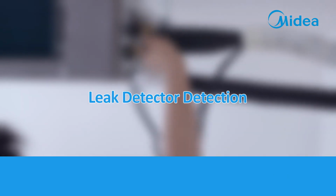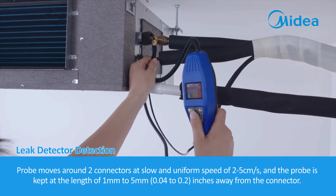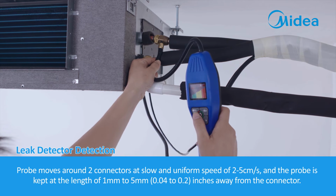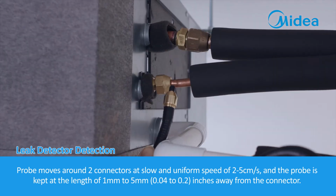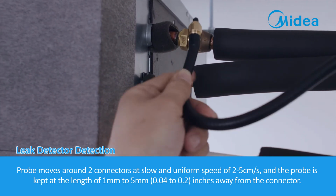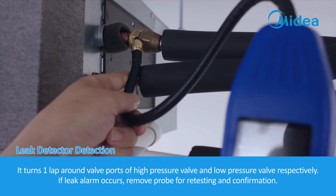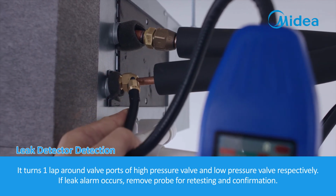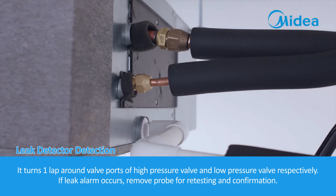Leak detector detection. The probe moves around the 2 connectors at a slow and uniform speed of 2 to 5 centimeters a second, and the probe is kept at a distance of 1 millimeter to 5 millimeters, 0.04 to 0.2 inches, away from the connectors. It turns 1 lap around the valve ports of the high pressure valve and low pressure valve respectively. If a leak alarm occurs, remove the probe for retesting and confirmation.